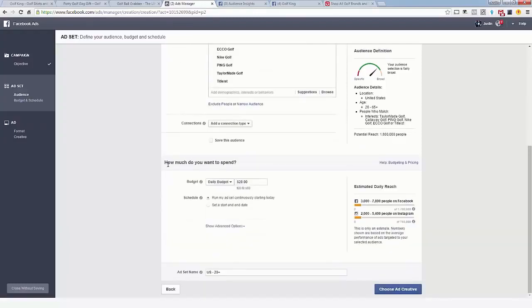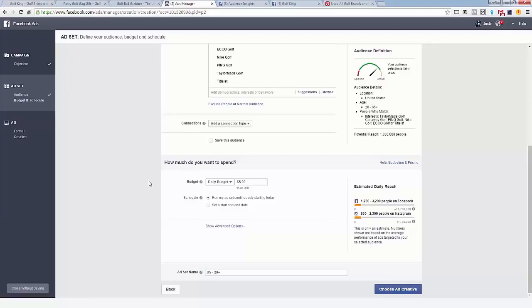And now we're going to talk about how much we want to spend. We want to start all of our ads at $5. All it takes is $5 to get started. Of course, people aren't making millions of dollars per month spending $5 on ads, but it's a great way to get started. I'm typically going to spend $5 a day for 3 to 5 days before making any decisions on whether to cut or continue my ad. So, maybe if I make like 5 or 6 sales on the first day, I'll start to scale my budget. Otherwise, I'm going to let the ad play out over 3 to 5 days and see how it goes.